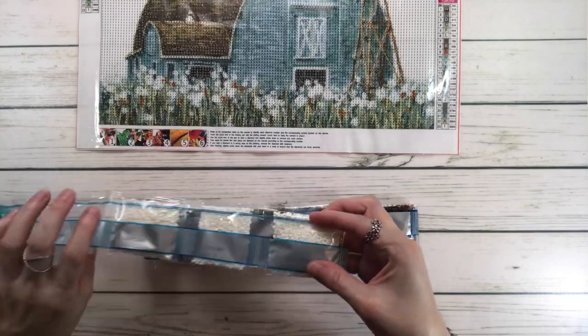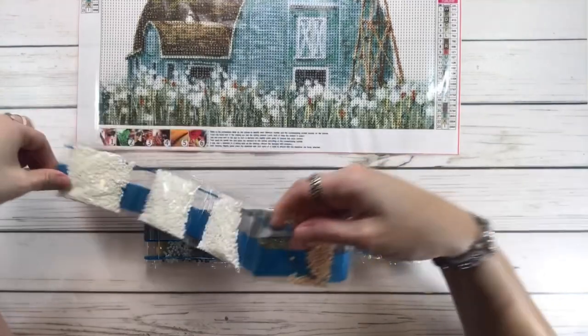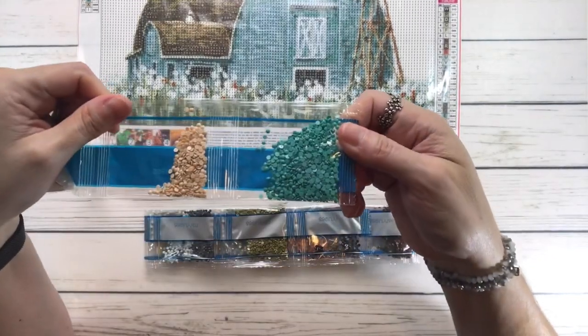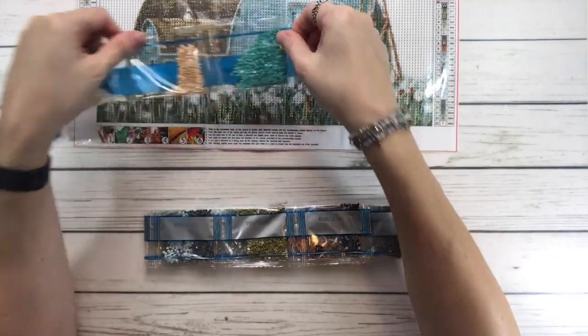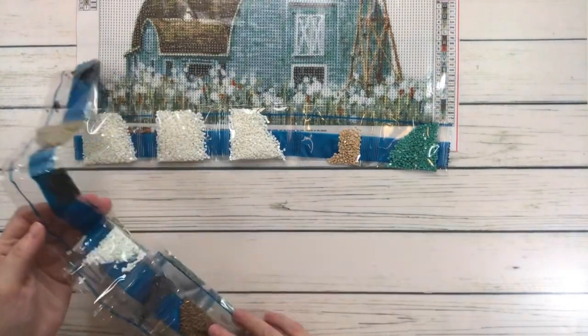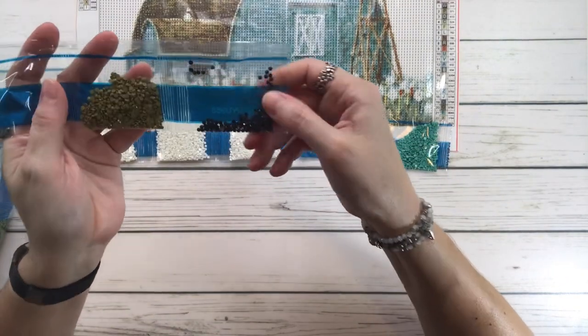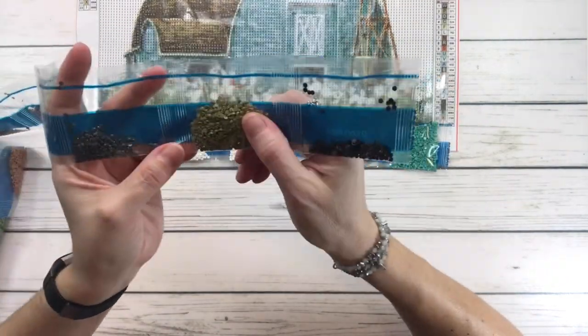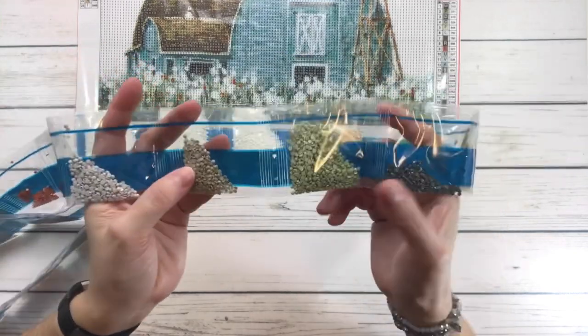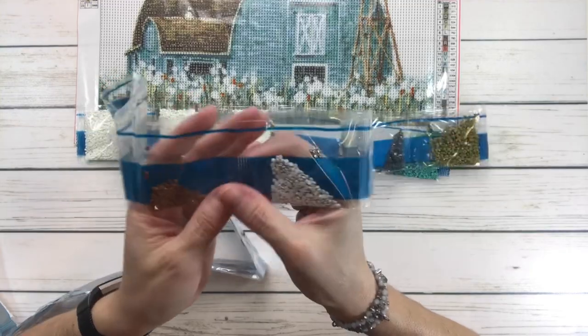All right, so here you have lots of whites, and that's probably for the background. Pretty green, and like a beige color. Here you have, I believe that's black. Some more greens, grays, lots of greens, beige. This is a very light gray.